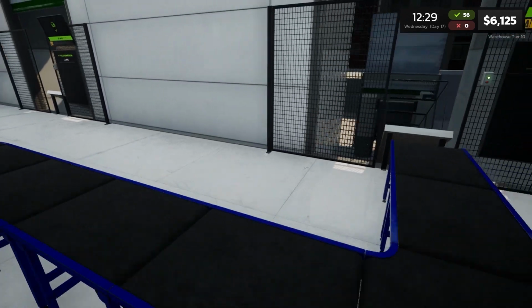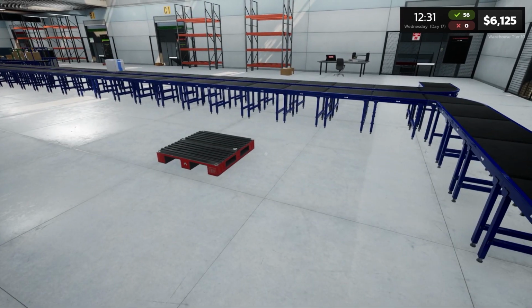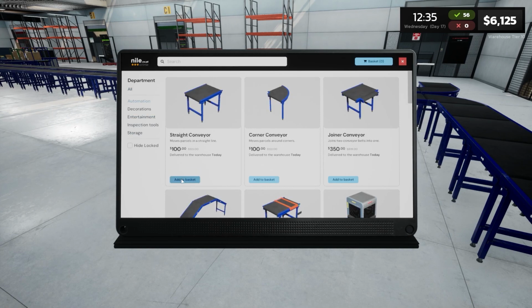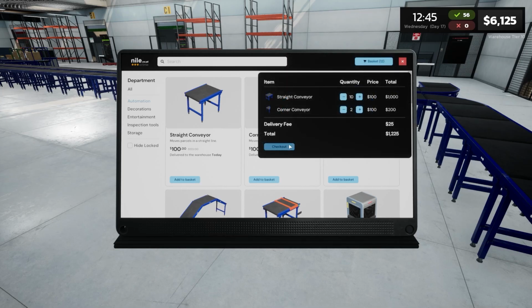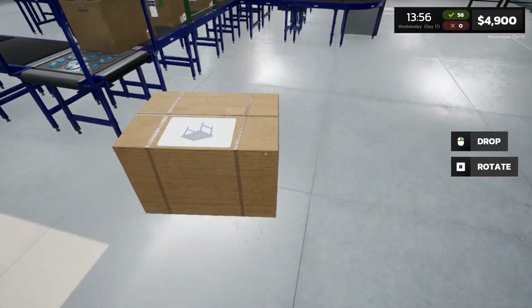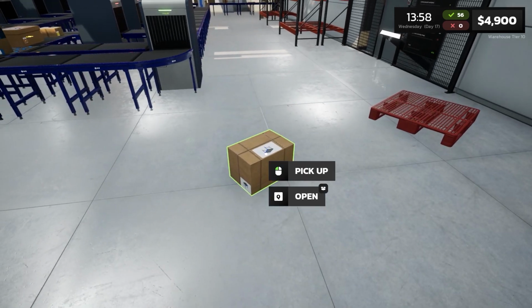That's all 30 of the belts we ordered. We're going to have to order some more belts, probably another 10. We'll grab one of these, and a couple more corners. It looks like this is stuck down here because we don't have a belt on it, maybe. Let's try putting a belt on it and see if that fixes it.